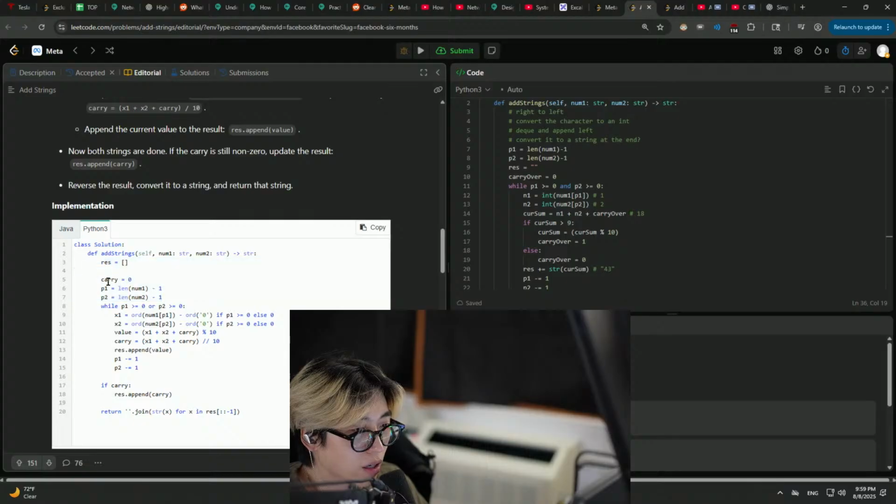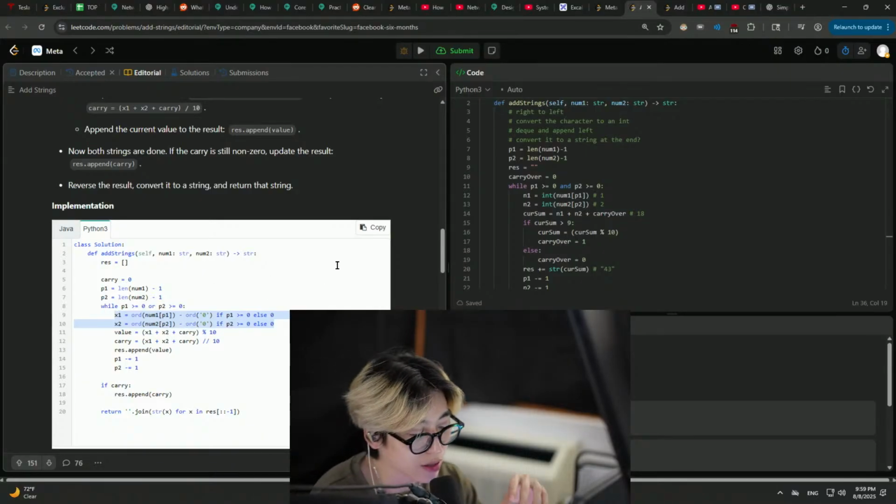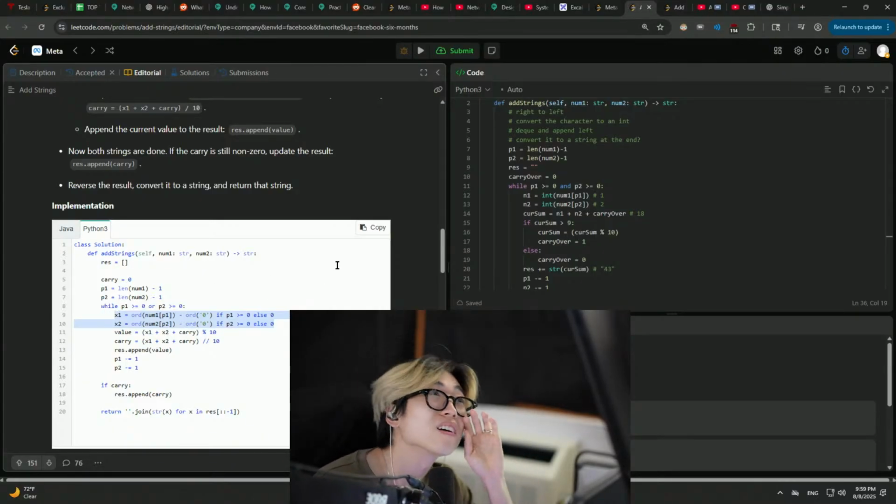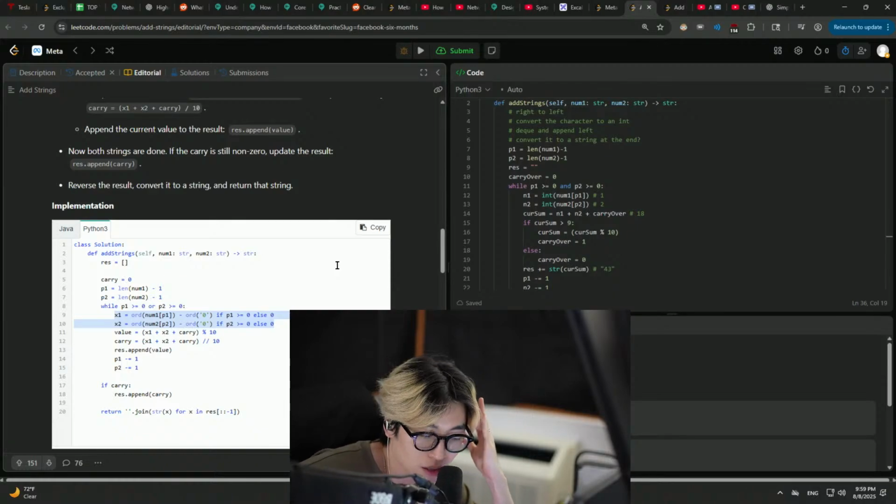Res carry while P1 or P0. Oh, that's right. I mean, it's a little tricky, I guess. In Python, I don't really think about this as intuitively, but in Python, you can gracefully handle the cases, I guess.